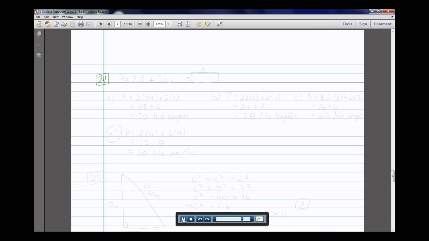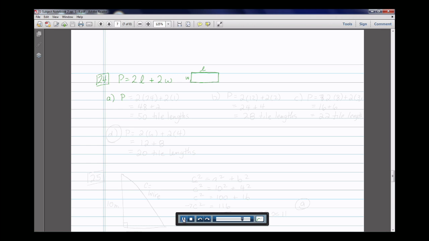Now, you may know that when you have the length and width close to each other, you're going to get the smallest possible perimeter. But let's work it through if you don't know that. You find on your formula sheet that the perimeter of a rectangle is 2 times the length plus 2 times the width. That makes sense if you think about a rectangle: if you're going to go all the way around, you cover 2 lengths and 2 widths. So you just work it out for each one.